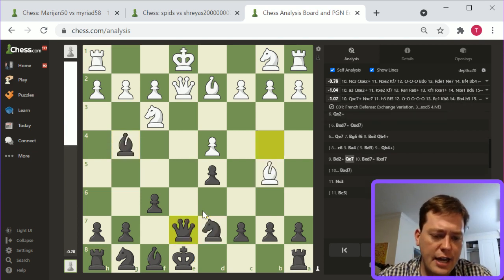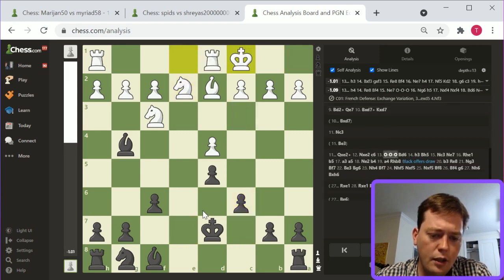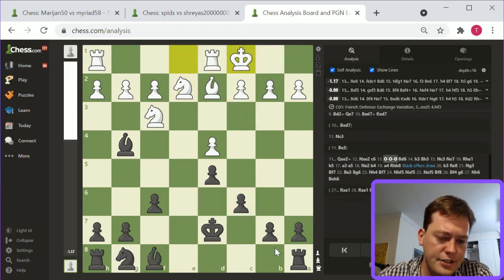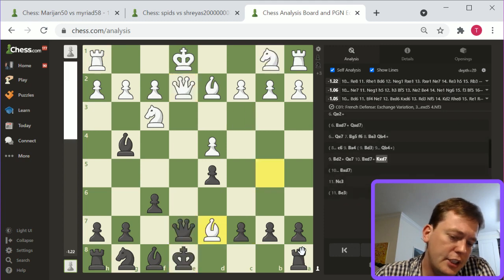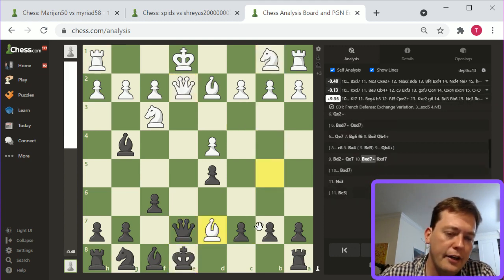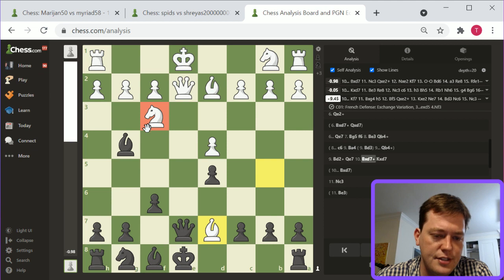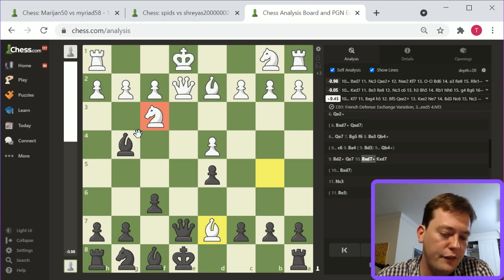Yeah, black is castling by hand here. That's the goal. Getting the rook to e8 is good. But it's just going to take more moves to do it that way. The bishop's not really doing too much to this knight. This knight can't really go anywhere anyways, so it's not a very relevant pin.